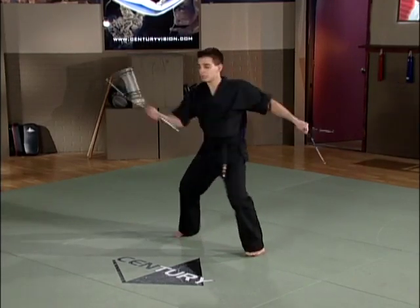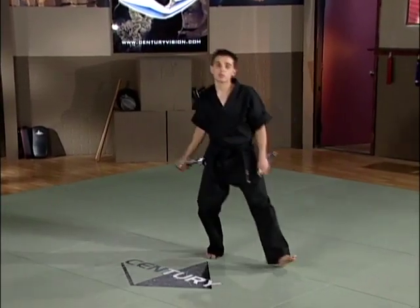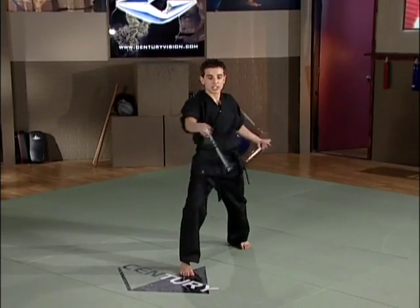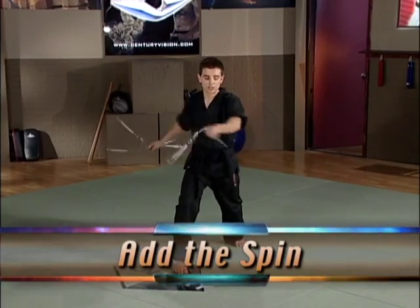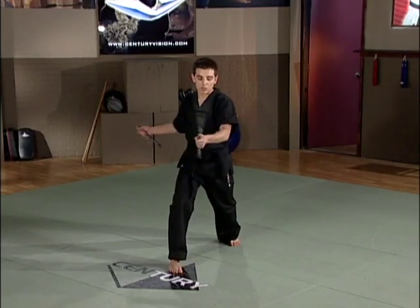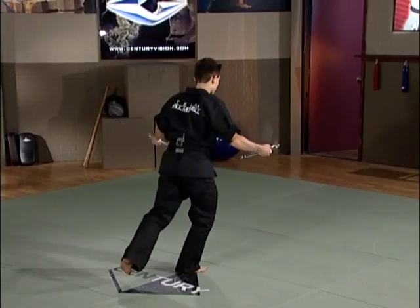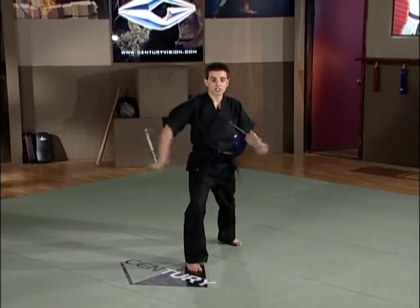Now what we're going to do is we're going to add a spin to it. And we're going to spin into it and then spin back the other way. Now what you want to do is, let's put our right leg forward stance. I'm going to spin the chucks. Now don't try the spin unless you can do this really good. Once you've mastered this, spin the chucks back and forth. What you're going to do is, you're going to go back to this position. So from here, you're going to come here, but you're going to step back because our right leg's forward, we want to spin on our right leg. So spin the chucks like this.